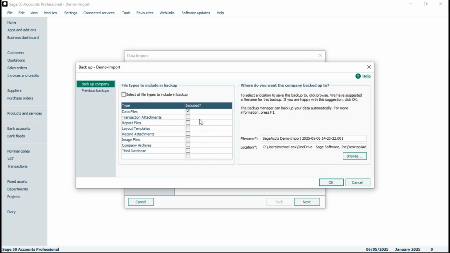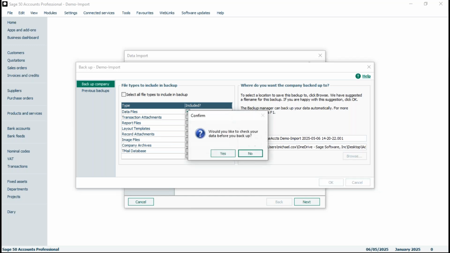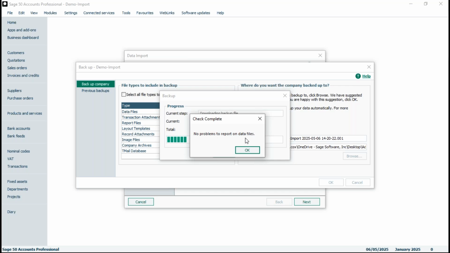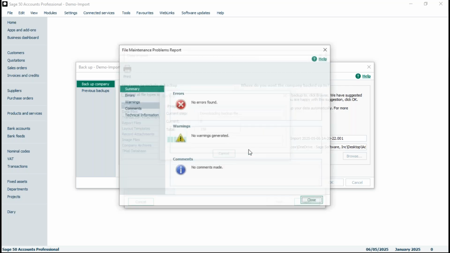Obviously, if you click it, it just launches the normal backup wizard. You would make sure you include your data files, give it a file name, choose your location, and then when you're happy, you'll click OK. It'll prompt you, would you like to check your data beforehand? So you'll click yes, let it run through. Tells me there's no problems. I'll just OK that.